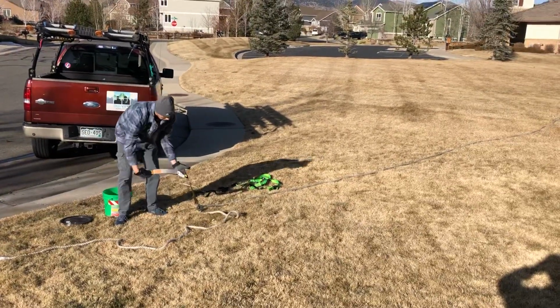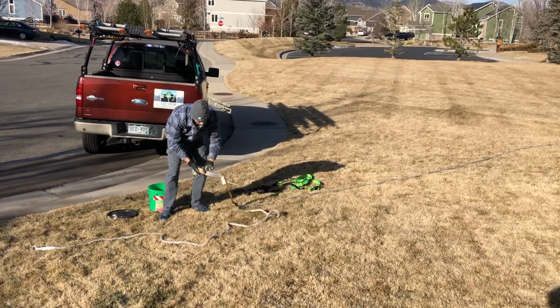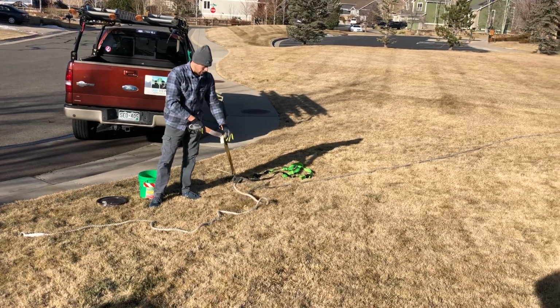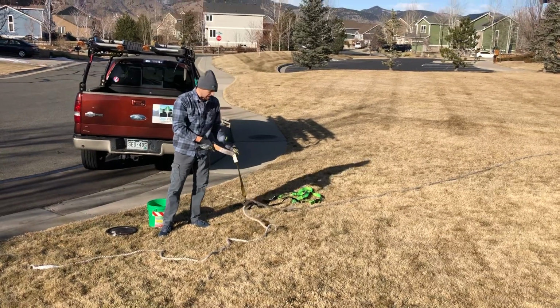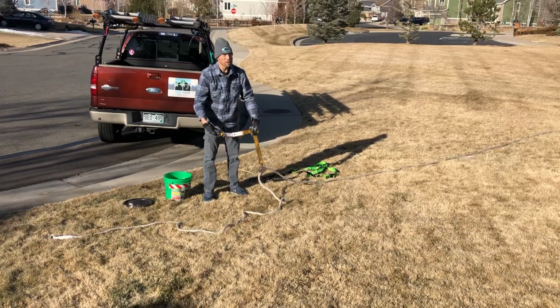Check your lanyard. Make sure that it's all still compact and in the case. If this has been pulled out at all, that means it's been used. As far as it's been yanked for fall protection, it's no longer okay to use. This is a piece that we would have to then replace if it has come out of this plastic sleeve. But it's all still in there, so we know it's good to go.